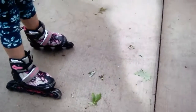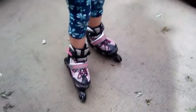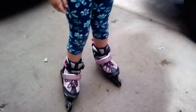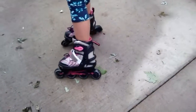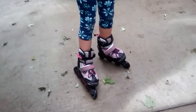You're going to first start off with one foot. I'm going to tell you how to tell the foot. One will have a brake on it — and it'll be really long — and the other one won't have a brake. So, one will have a brake and you put the right one on your right foot, and the one with no brake goes on your left.